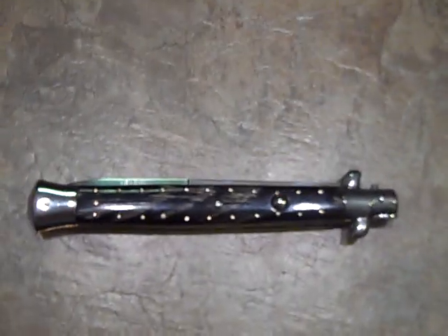Just got this in from Italy — made by Renzo Beltrami. What's odd about this is the amount of pins in the scales. There are 20 more pins on these dark horn scales than I've ever seen on any other knife — possibly 20 different ways to enhance the possibility of cracking. But looking at it, I seriously doubt that's gonna happen. Fingers crossed.